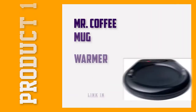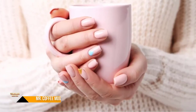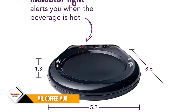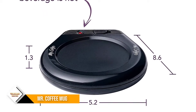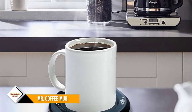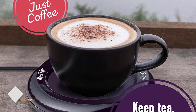Number 1: Mr. Coffee Mug Warmer. This mug warmer from Mr. Coffee is our all-around favorite for ease of use and quality. It has a simple operation with just an on-off switch, but it includes a light to let you know when it's on, so you're less likely to forget to turn it off. It's compact, so it won't take up too much space on your counter, but it's large enough to fit most mugs, even if they're larger than the standard size. It includes a long power cord that makes it easy to relocate on your counter if needed.